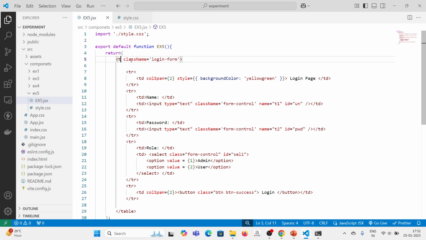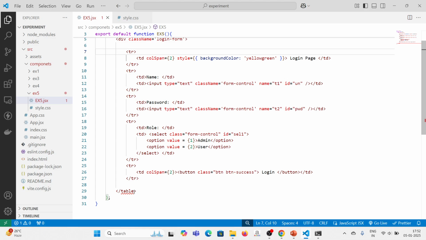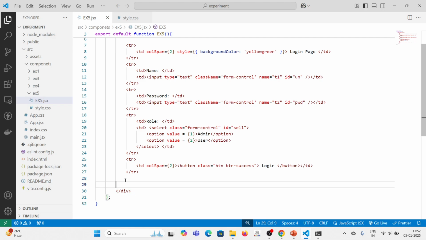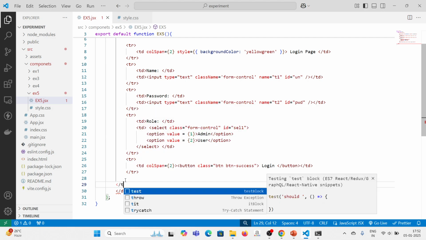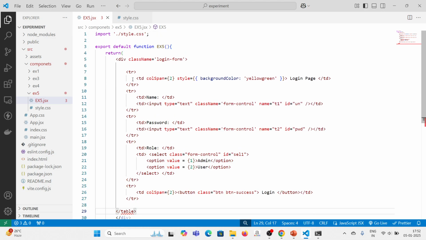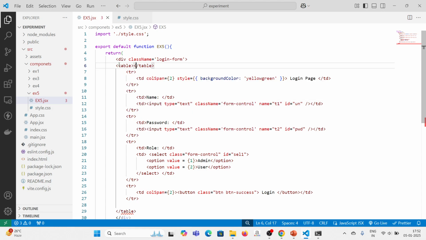What I will do now, I will add a div here, so the table I will bring inside. I will write the closing slash table here and the opening table at the top. Why I am doing this is I want the first red color border to be separated from the table.